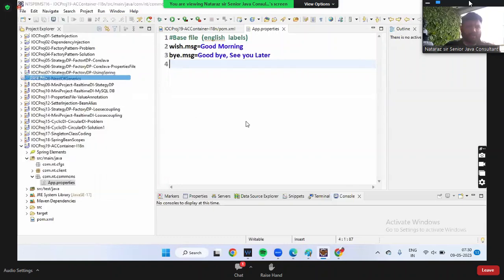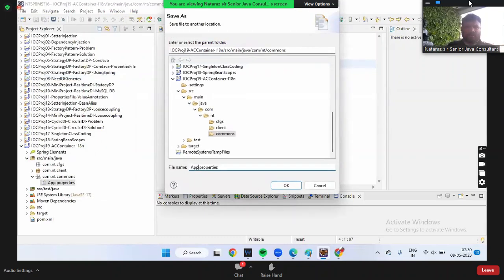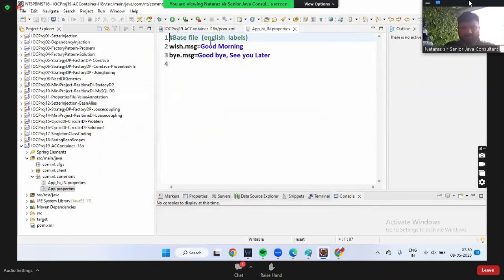File, save as app_hi_in dot properties. Now, for what labels, guys? Hindi labels.